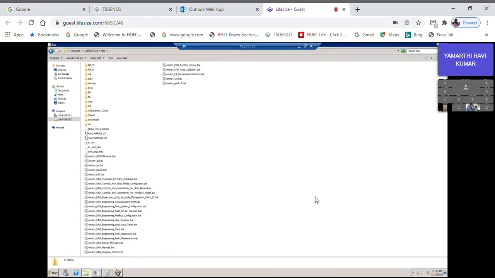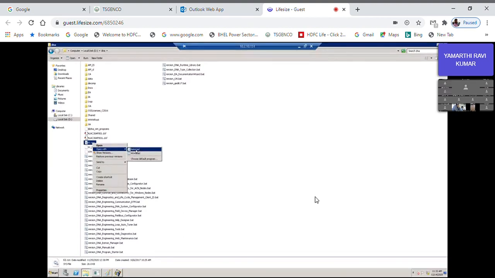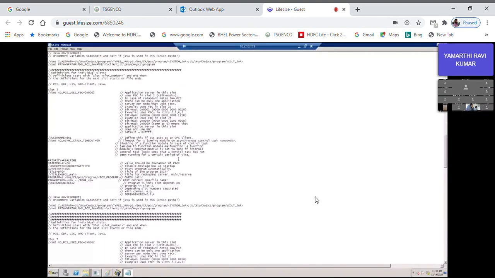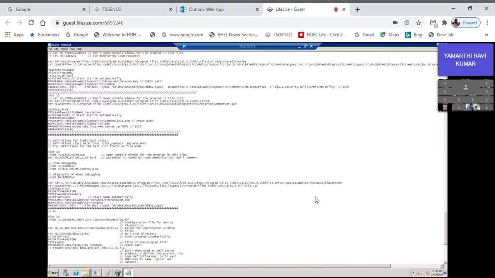After doing a fresh installation, we have to set up this system file. This system file is nothing but it tells the list of programs running in this particular node. And this system file is always addressed with the hardware ID of the particular node. For example, for some operator station, we have to see in the DNA addressing what is the hardware ID for that particular node. So the name of this file has to be the hardware ID of the node .sys. After that, we'll open it in a notepad and we can see the configuration here. This file will be available for each and every node existing in the system. This is called system file.